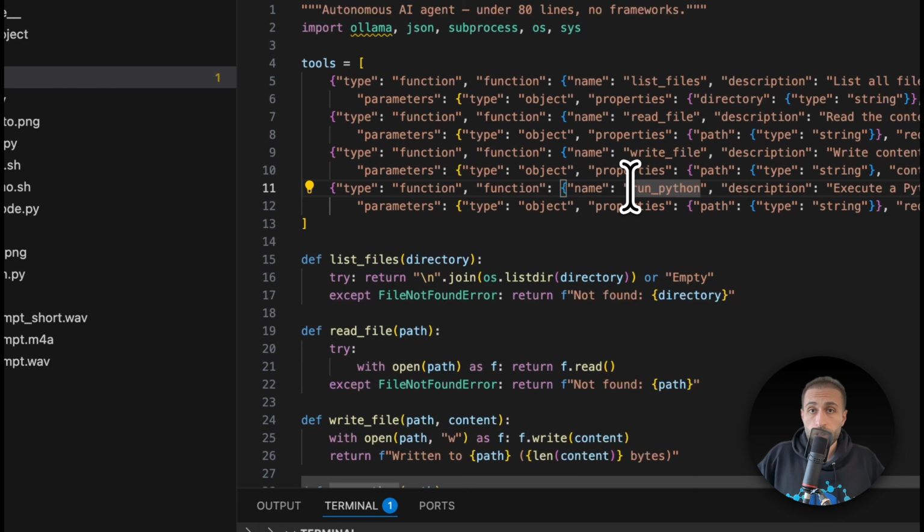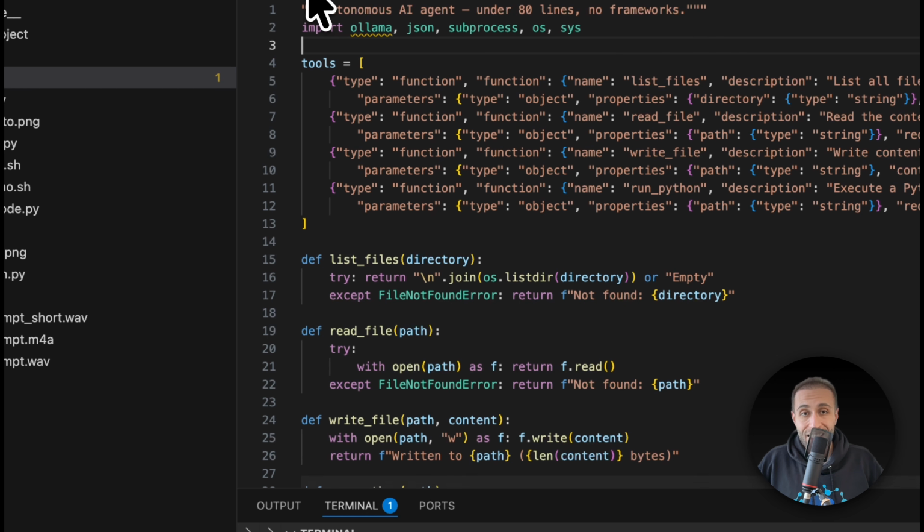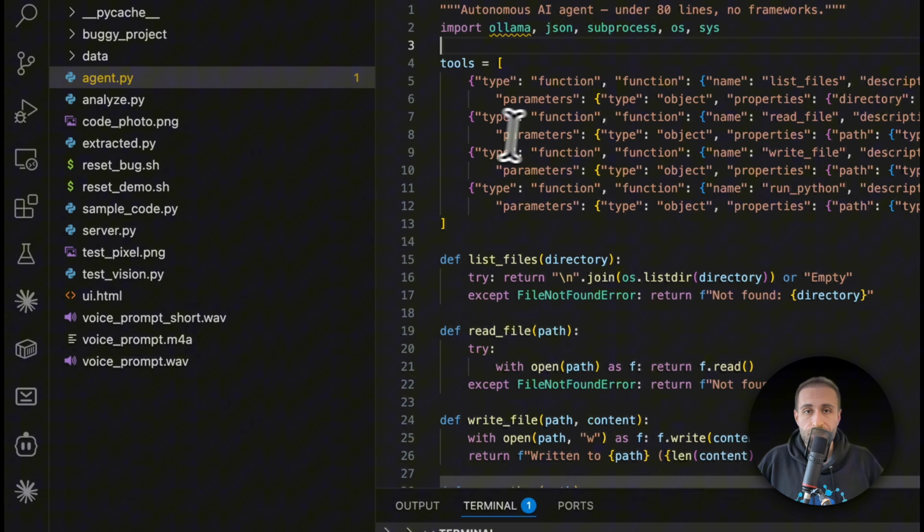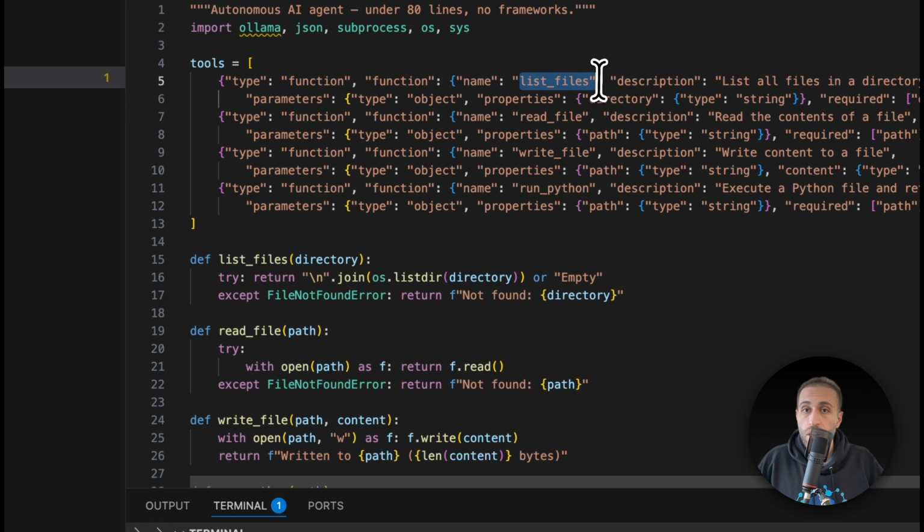So checking back to the code, I already did pip install ollama, so that's why I was able to import it here. And I have some tools for this AI agent as I am defining it in agent.py. First of all, I want to make sure this agent can list files, read files, write files, and run Python code. So simply, I'm defining this vibe coding agent and what it is supposed to do for me. Up to you, you can go for a much more complicated AI agent. Here, for simplicity, I'm just having a naive demo to show you different capabilities that you can have running locally on your machine.